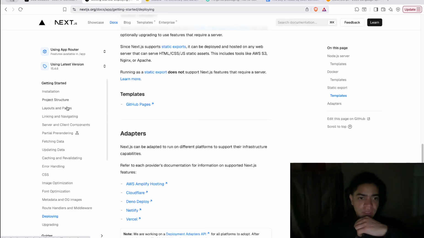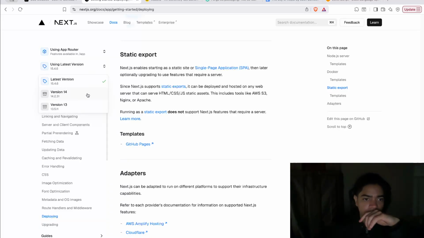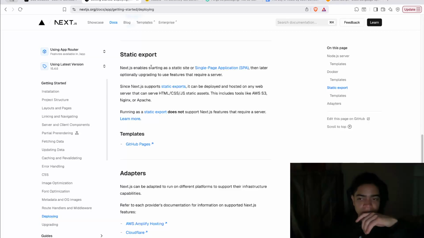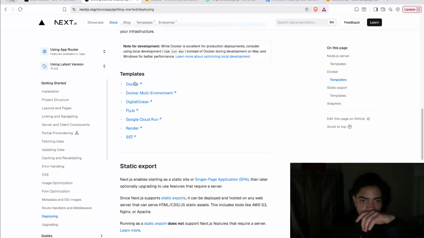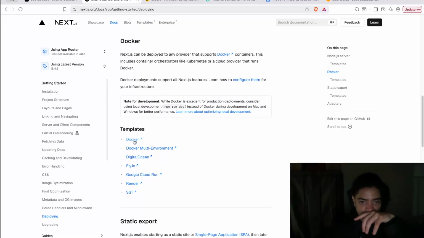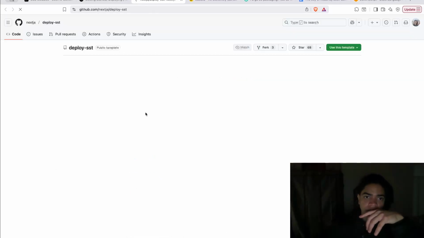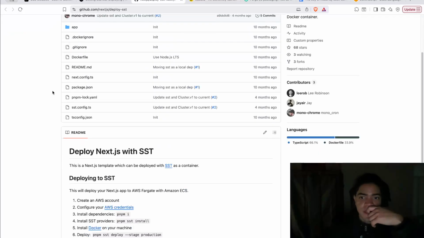Project structure, layouts and pages, linking and navigating, server and client components. Oh, this is how you can deploy with this, whether it's Docker, DigitalOcean, Fly, Render. Deploy Next.js with SSD.